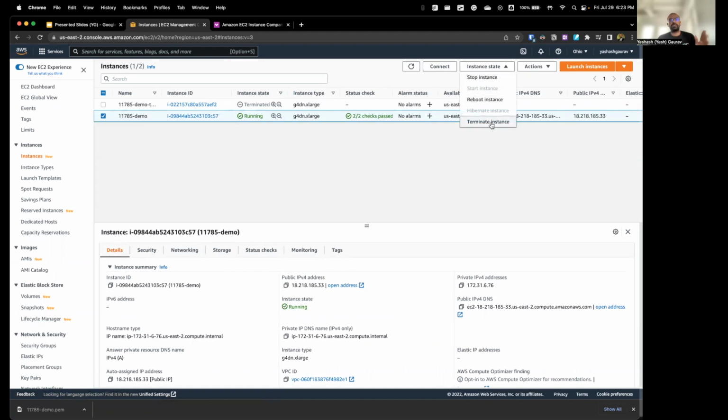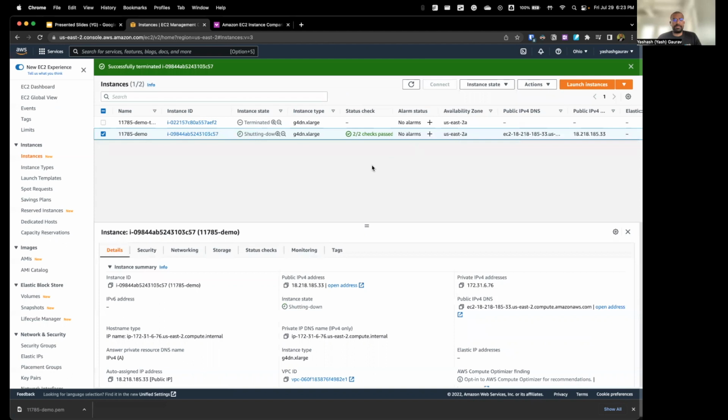Remember the difference between terminate and stop. In this case, we are terminating the instance, in the sense of killing all the processes, losing all our ephemeral storage, as well as neglecting anything that we would have stored in our system. Click on terminate instance.